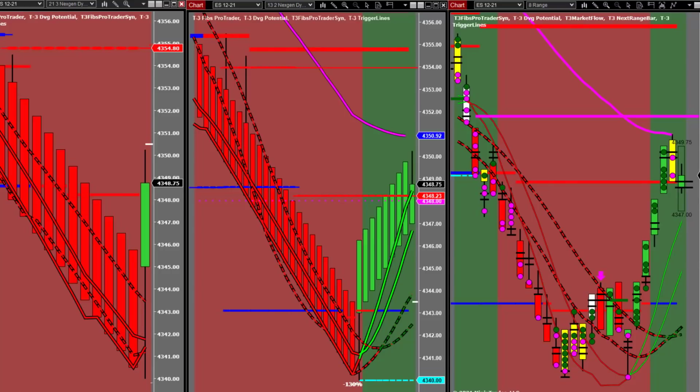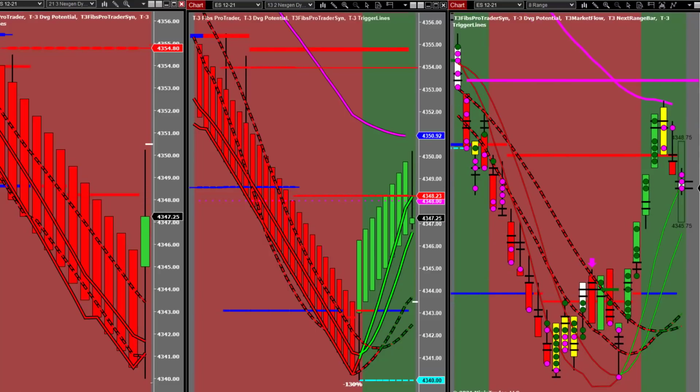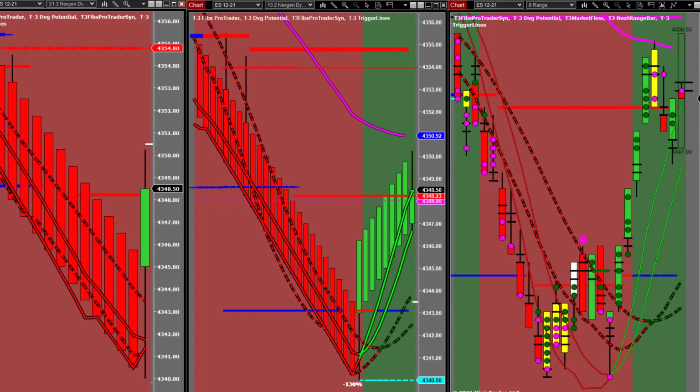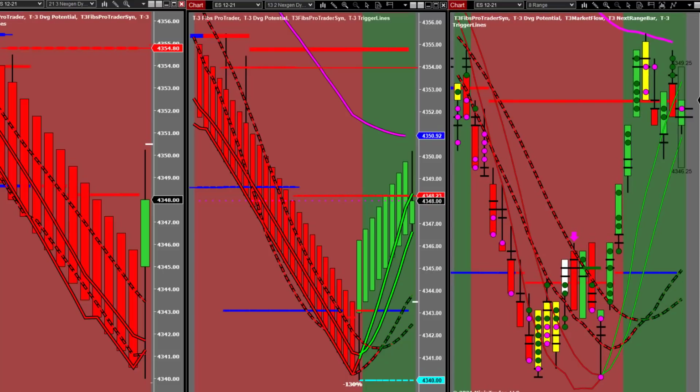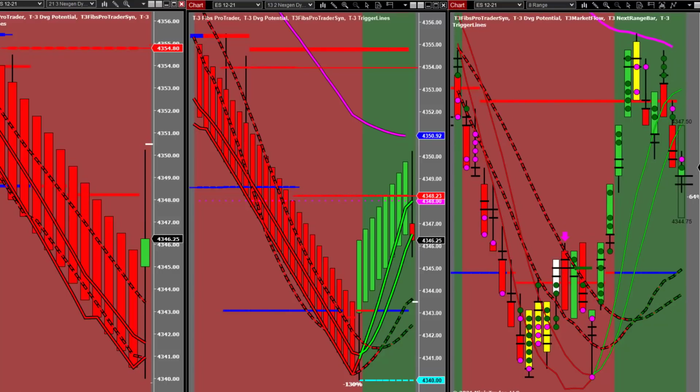Can we sell the edge? Are your 21-3 triggers strong or are they weak? If you did sell the edge, you have to be cautious that it may not go all the way. Whenever your triggers go up very strong and you have divergence on the lows, usually edge trade shorts are short-lived. If you did it from the yellow paint bar, that's fine.